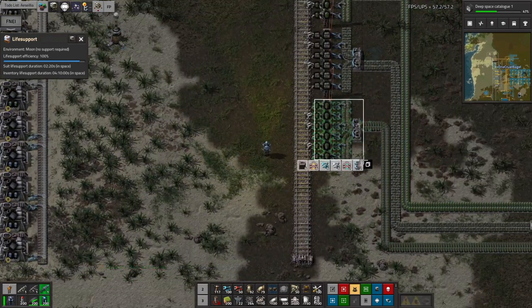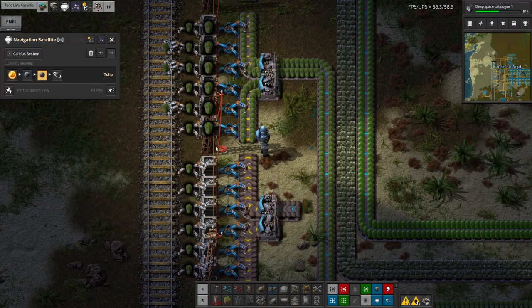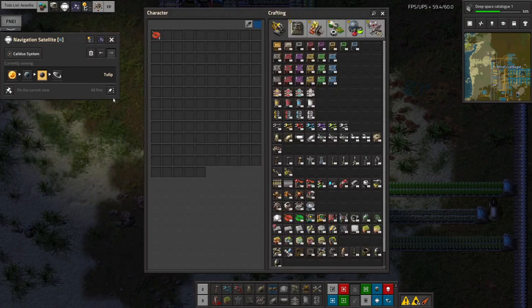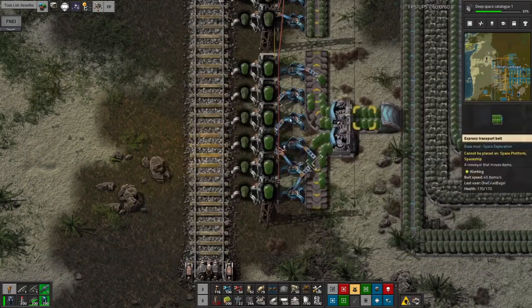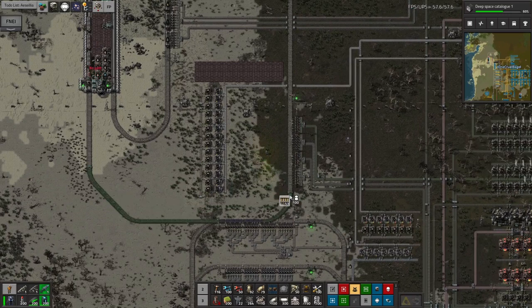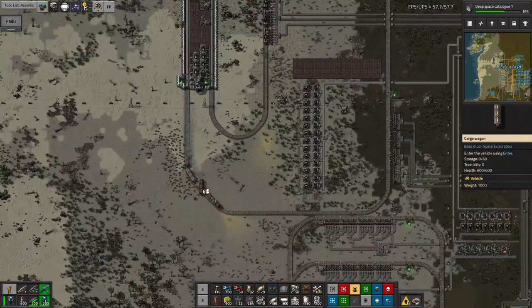What I'm thinking of doing is pulling up the track along here with the intent of adding on a little bit more railway, so that I can put in another station here which will also need to be linked into the logistics network. And yes, it's all linked together. I want to have a splitter here to feed this in like that, so now we're loading this up as well. These need to be reprogrammed — and there's the spaceship arriving for all of this stuff.